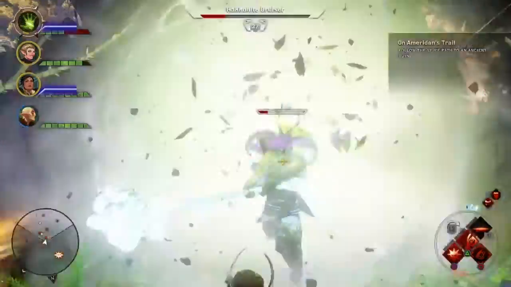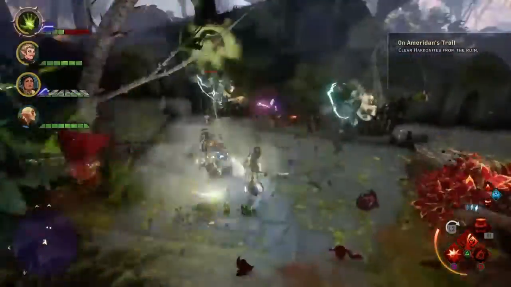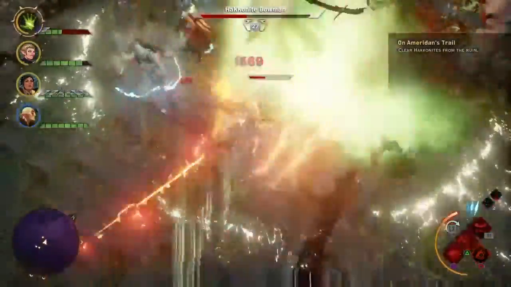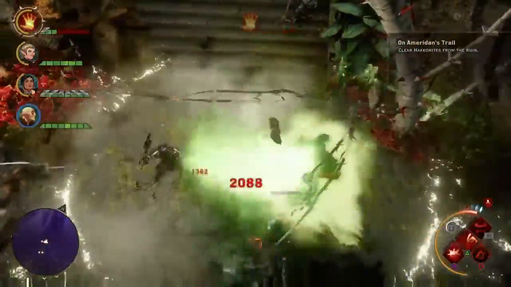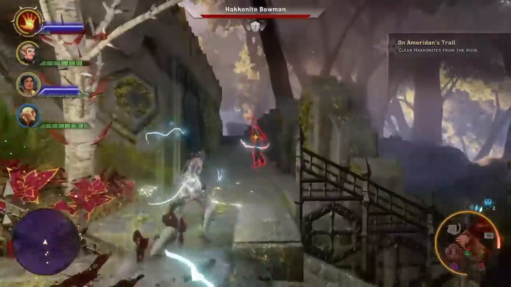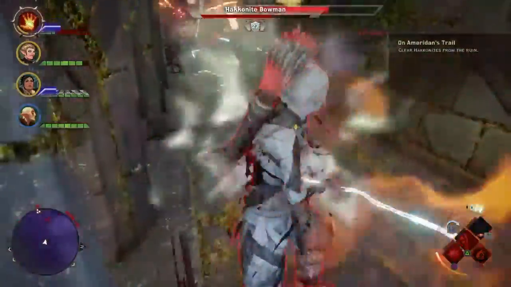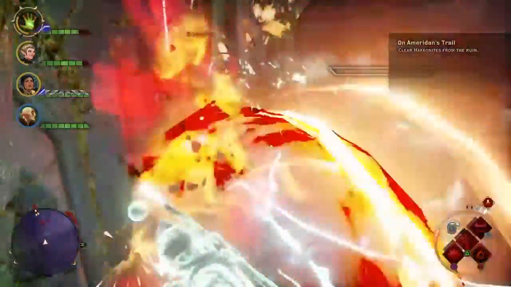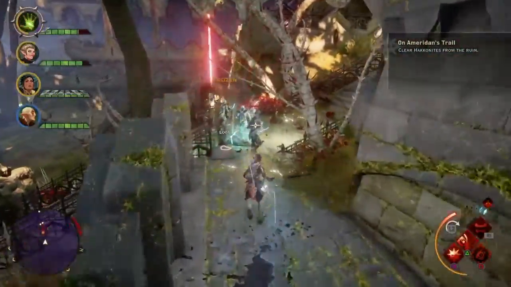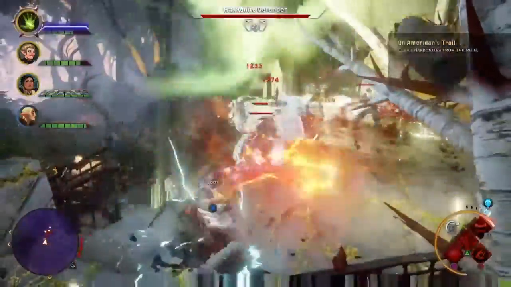Oh, get blocked. Oh, never mind. I got blocked once. I wasn't expecting you to go for a full whirly-do. Hakkonite Bowman goes down. And let me kill you so I can get a bunch of health back. Yeah. Oh, God, that never gets old, seeing just how much I get back there. Never gets old.